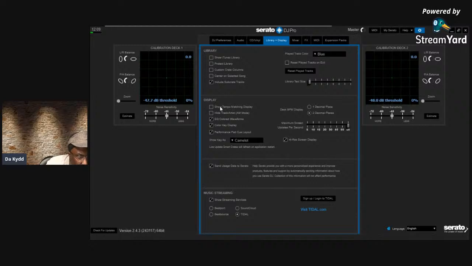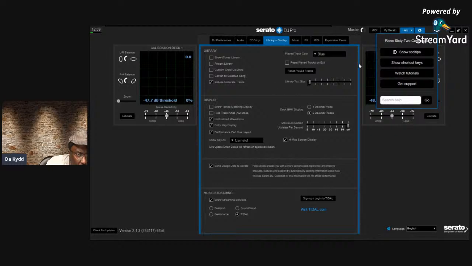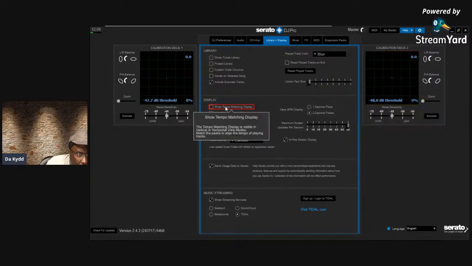Show the tempo matching display. The tempo matching display is visible in vertical and horizontal view modes, matching the peaks to align the tempo.